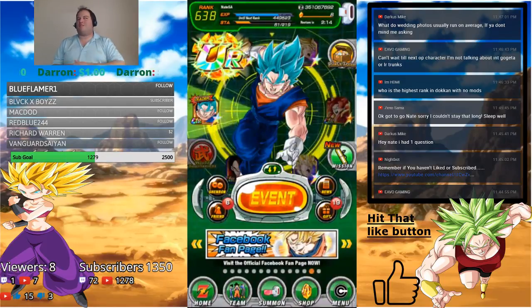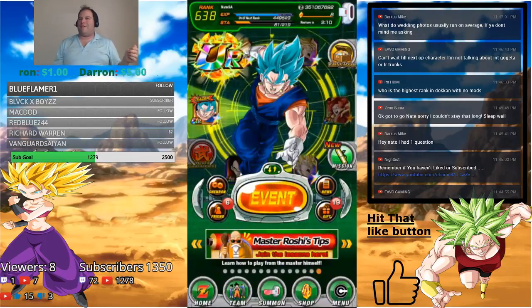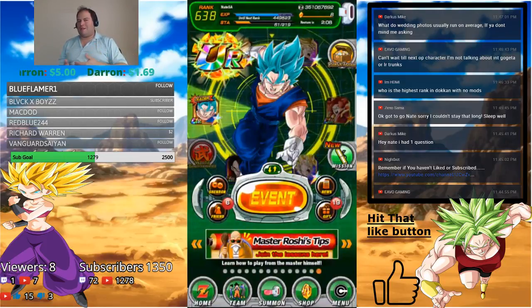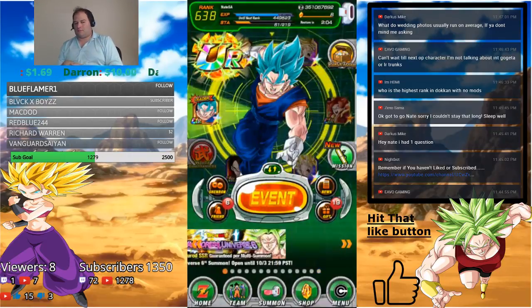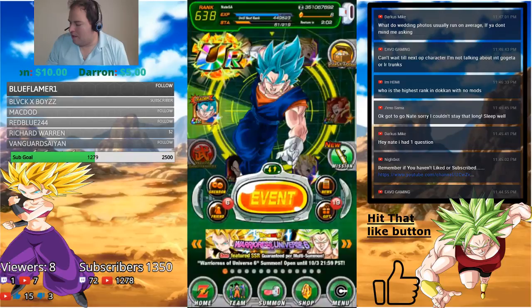In other words, I'm going to spend the next 6 months on this account until that comes out in JP, a year until it comes out again in Global, to get up to rank 400. Rank 400 should be the level where they do that at, guys.